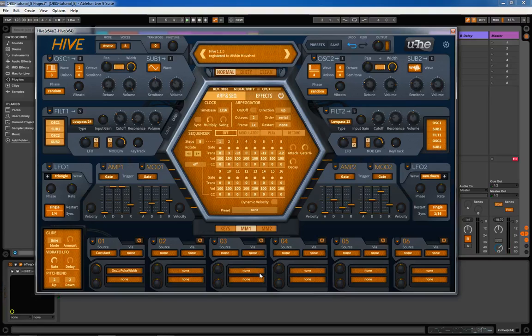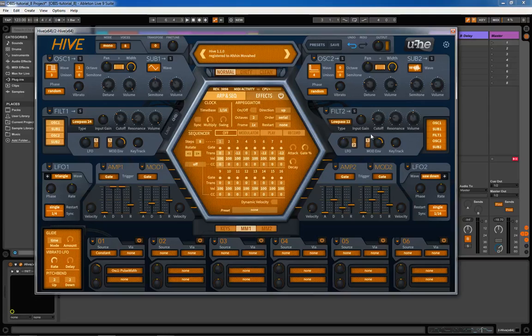Okay. Next thing we want to do is go down to the modulation source and destination section one more time, and we will use this empty mod 2 slider section.